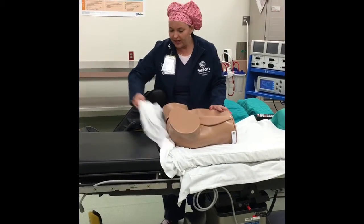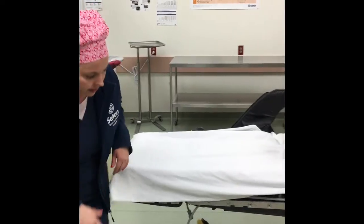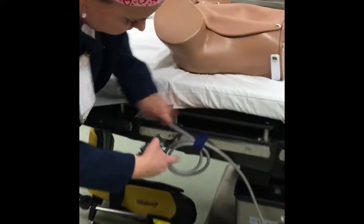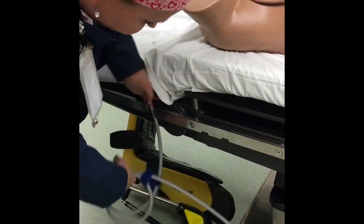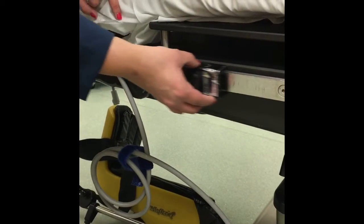So what we're gonna be doing is, and this would still be underneath them, of course, because we're gonna have their feet laying on here. So now we're gonna put the other stirrup on, just as we did the first one. So again, and this is actually in our way, so if something's in your way, you would just move it. So again, you're gonna go from the top until you feel it go down, and it can slide.